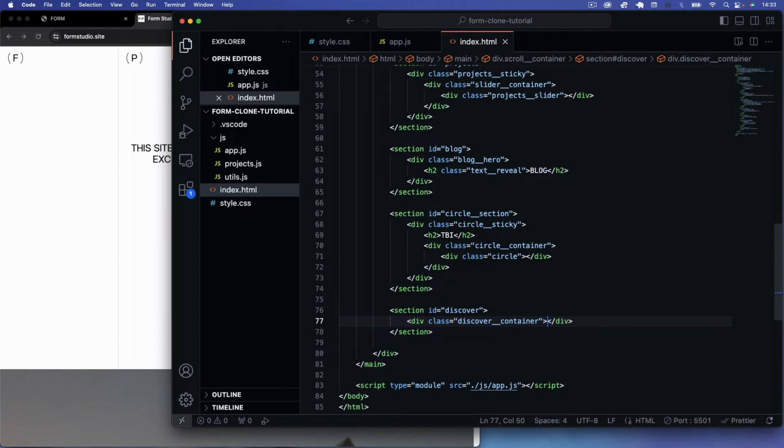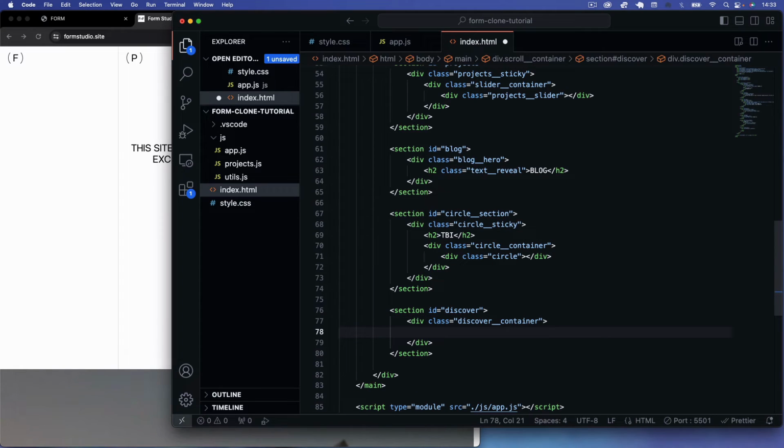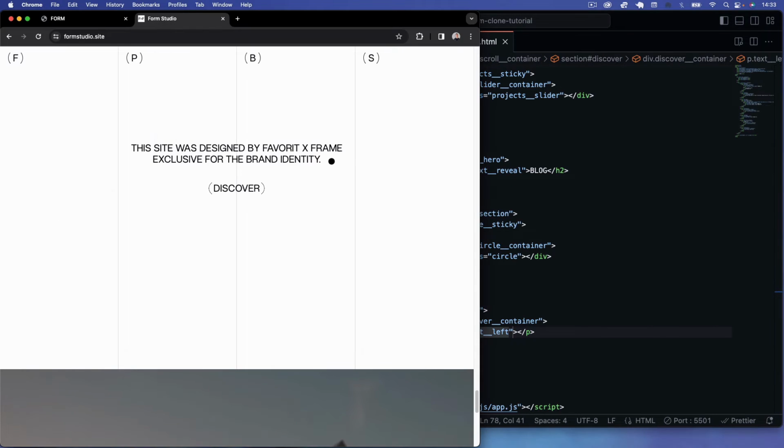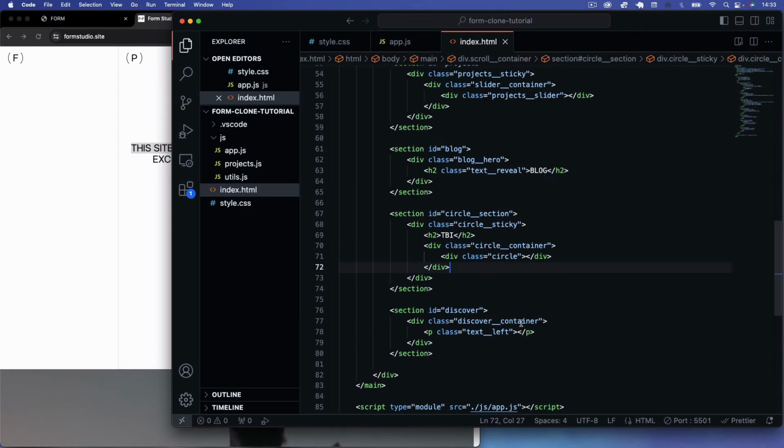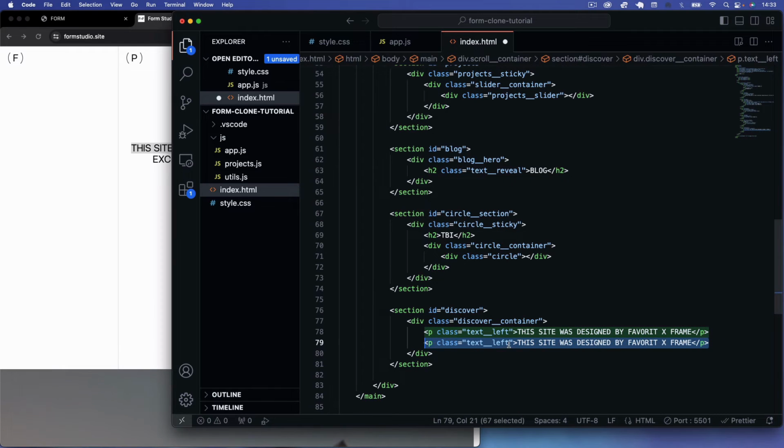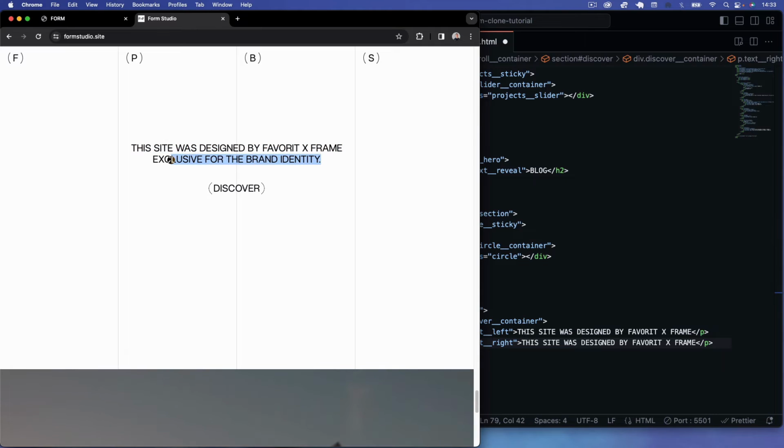And then we want to say p, and I'm going to give this a class of text-left. And then let's just copy this text. Copy this down, change that left to right, and I'll just replace it with this text here, like so.